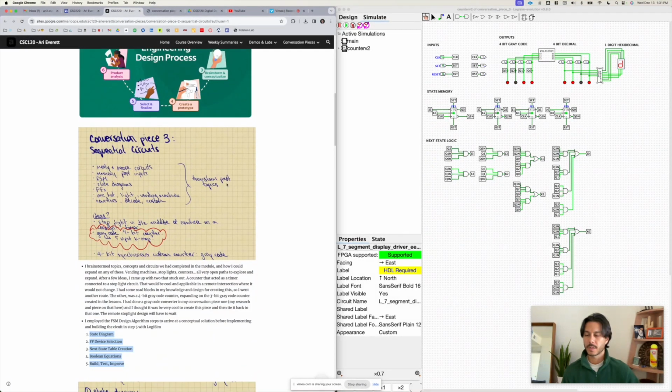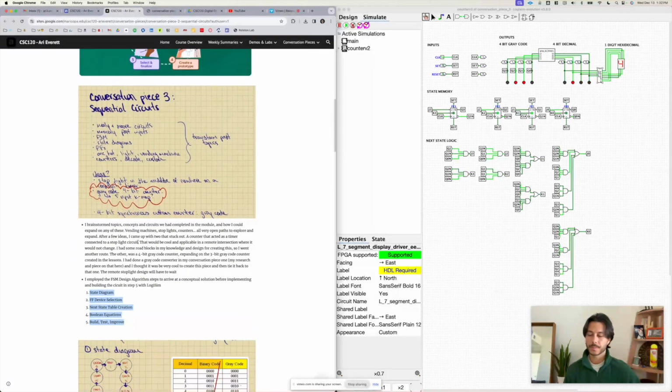I started off with some brainstorming here for the merely and more circuits, various topics, concepts, and devices that we had built. Ultimately, I came up with 2 good ideas, with the gray code idea and the other idea being a stoplight in the middle of nowhere on a constant timer. I thought that would be very applicable and expandable to what we did in class. But I chose the gray code because I thought this was even more full circle, because I created a gray code converter in conversation piece 1, and I could attach that and expand that here to make it even bigger of a circuit and build out.